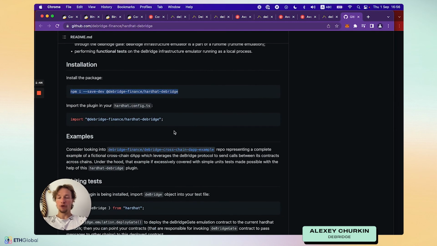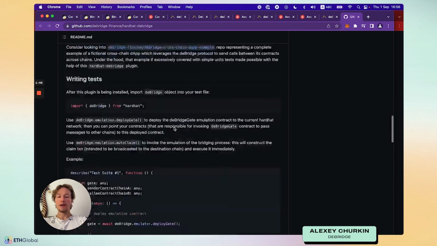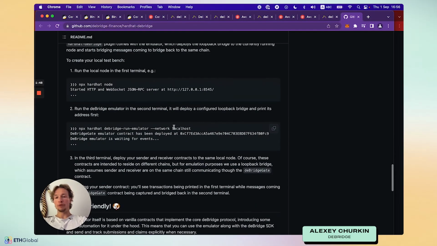So just install this as a package to your product where you use the Hardhat framework, and then you will be able to run the deBridge emulator locally, which deploys the vanilla source code of the deBridge Gate smart contract, so you can test the calls to it using your local blockchain.